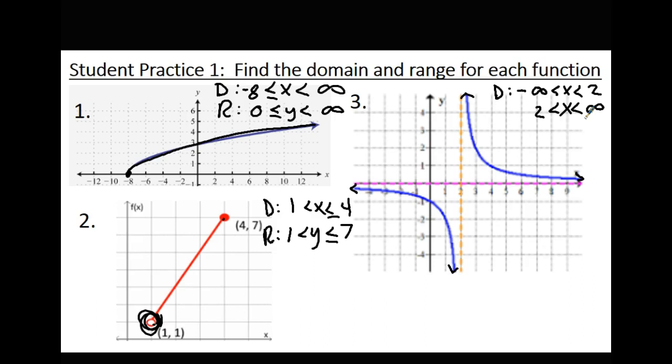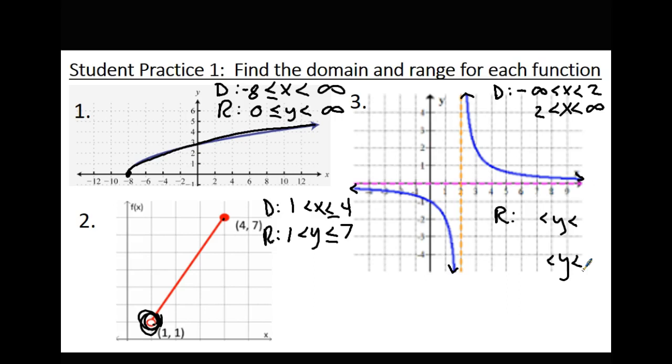Okay? So it can go from -infinity up to 2, and then it goes from 2 up to infinity, but it just can't touch that 2. So it's almost all real numbers. It just can't be 2. All right, and you would do the same thing with the y value there. So the y value would be, yeah, because the graph, look at your picture. How many pieces do you see? 2.